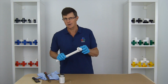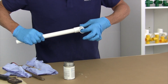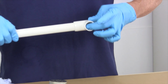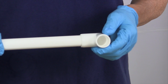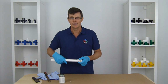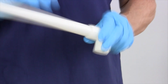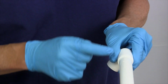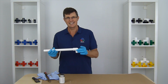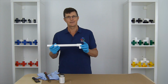If you put too much glue inside, what's going to happen is as that pipe goes in, the glue is going to run down the other side of the joint, and once that sets, that creates a problem for getting a nice smooth entry for your other piece of pipe going in, because you've got a lump of set glue inside there. So the important thing is keep it neat, use just a bit of glue. As you can see, doing that, we've got no glue around the outside of the joint here at all. So we've got a nice neat permanent joint where you can't see anything at all, and that's going to last you years and years without moving.